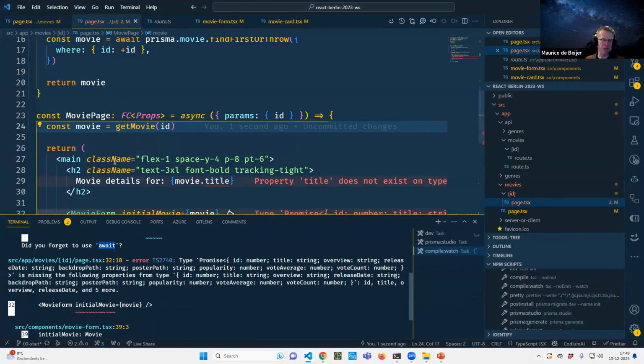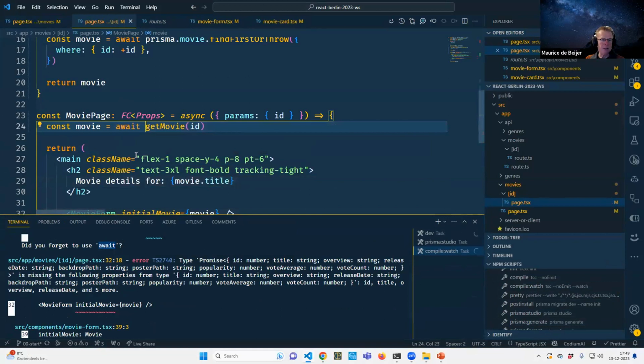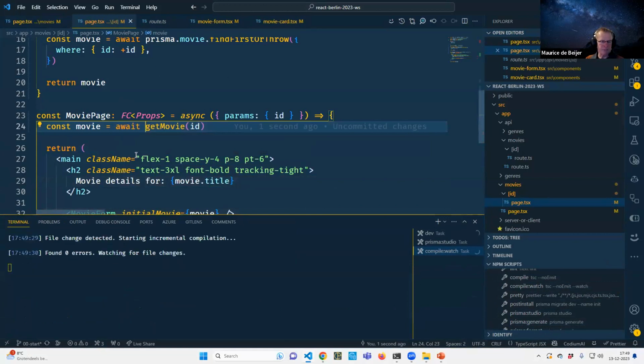And it even suggests here that it sounds like there should be an await. I add that back in, save, and no errors anymore. Of course, this works on this project because it's relatively small. In a somewhat larger project, I wouldn't have this constantly running because it would get slow, but I would regularly just call the compile script to do the same, especially before I commit or push changes up to a pull request branch or something like that.